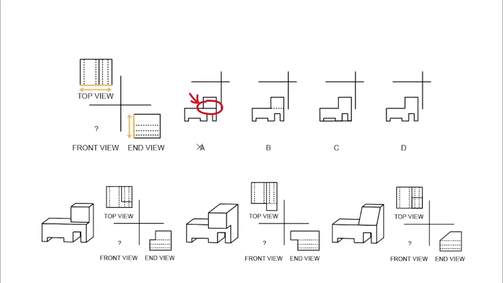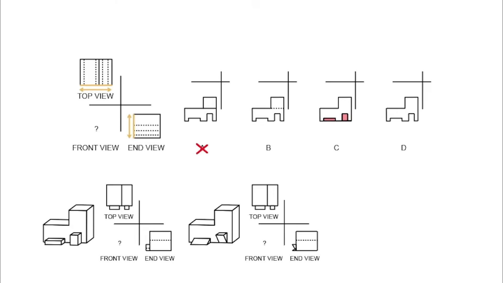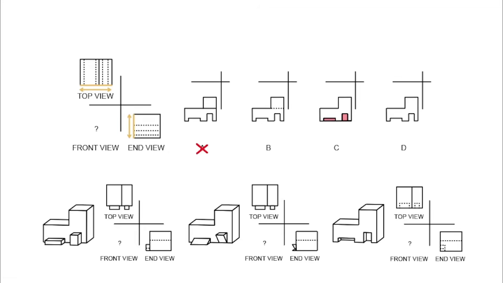Choice C, though it does have a large flat face at the front, has these other solid lines near the bottom. Solid lines like this imply that something must be either jutting out of the object or cutting in. In order to make a front view like choice C, the object would have to have slanted ramps or cutouts that only go partway through the object. Unless the object had some of these features, it wouldn't have these bottom edges. But none of those features that could create edges like that can be seen in the top and end views of the actual problem. So we have to eliminate choice C.